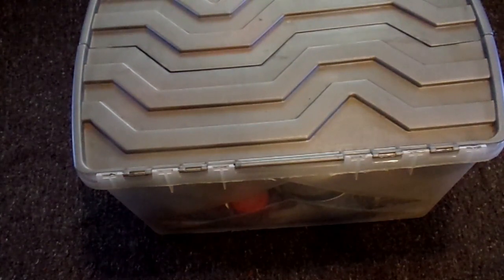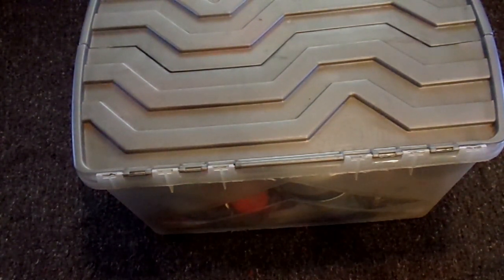Today we're going to go over my food and cooking camp set that I use when I go hunting and camping. Basically all this is just simply a tub where I have some food, I have a stove, and I have some things to prepare food with. It's not really fancy, it's not really elaborate, but when it's easy and quick to get me fed when I'm out in the woods and something that I can grab that's already pre-packed, this will do the job. As you can see, it is just in a simple plastic tub, and that does lock down.